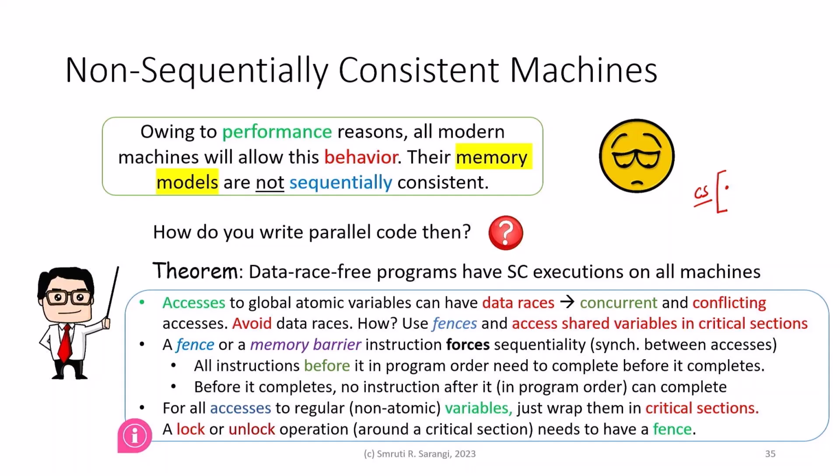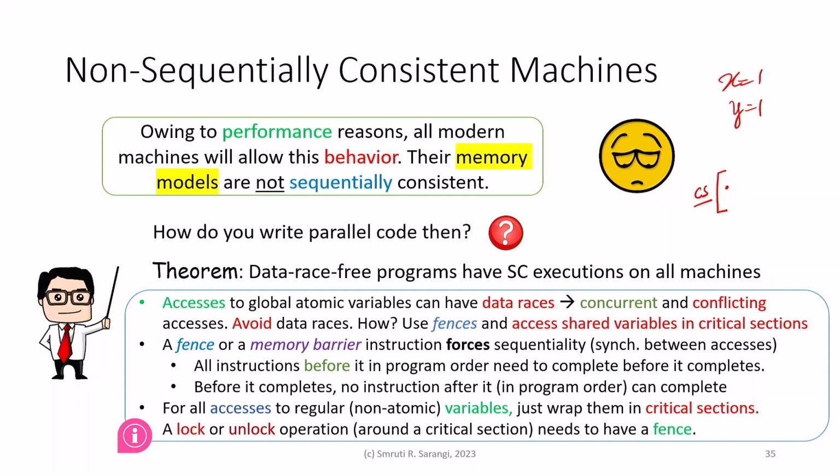Which essentially solves your problem, because we told you sequential consistency is in general not possible because it is too impractical, it will slow down your system badly. Fair enough. That is why you have a weak memory model that allows you to reorder accesses to different addresses, because for the same thread, it doesn't matter. Consider a thread: you do x equal to 1, y equal to 1. Let us assume they are reordered. Does it matter? It doesn't matter. But in a multiprocessor context, it actually matters because it tends to violate sequential consistency, which is our correctness criteria.